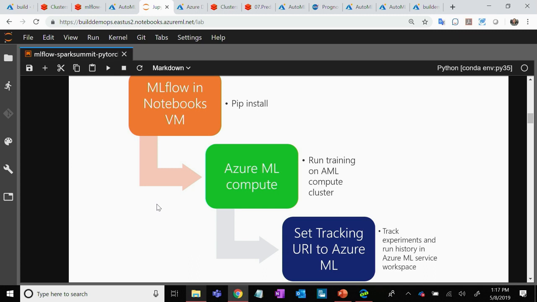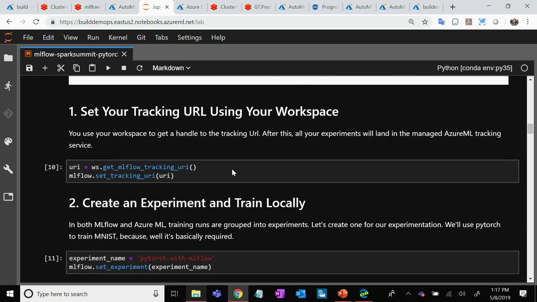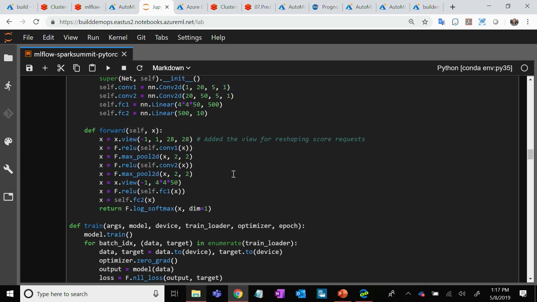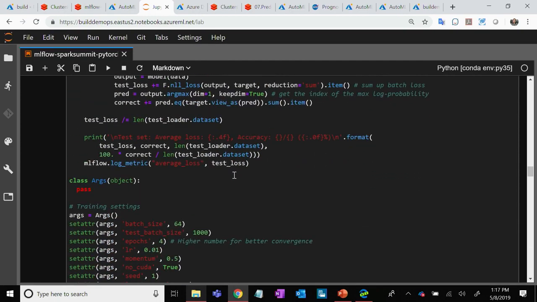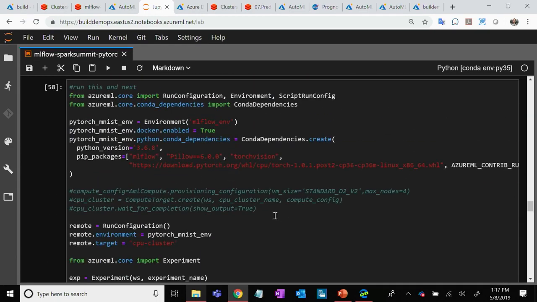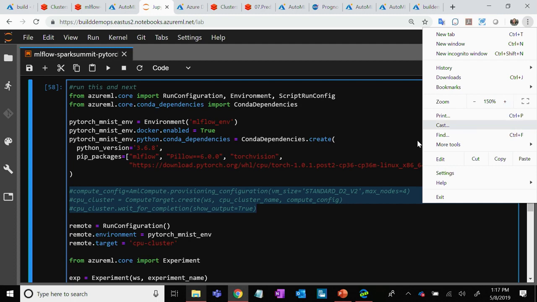But the end results are still the same, because even this one is going to log your results in the same machine learning workspace, and you deploy it from the same, okay? So we are going to see that. The code remains exactly the same in terms of the actual training, but what changes is this, where instead of training on the compute, I'm going to show you, yeah, it's a little bit of scrolling, but this part. So let me zoom it so people can see at the back.